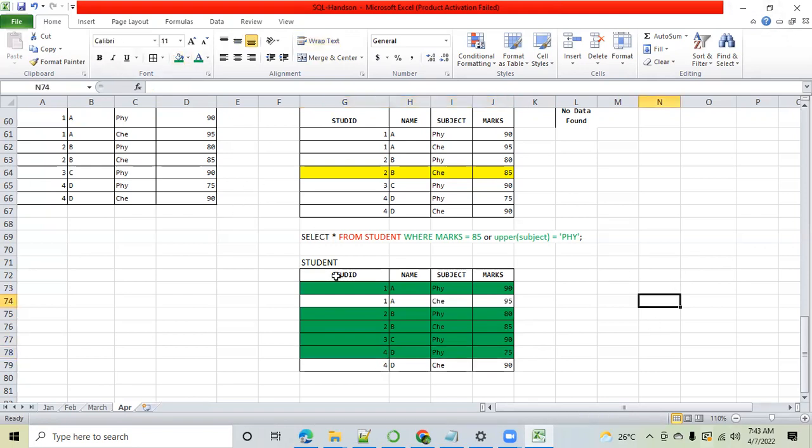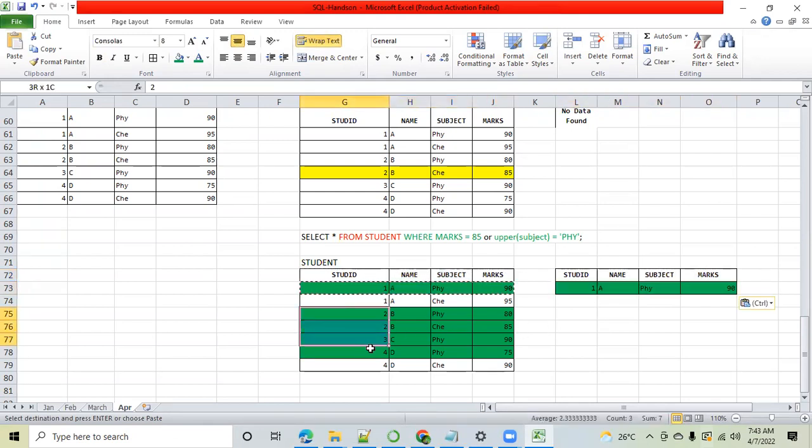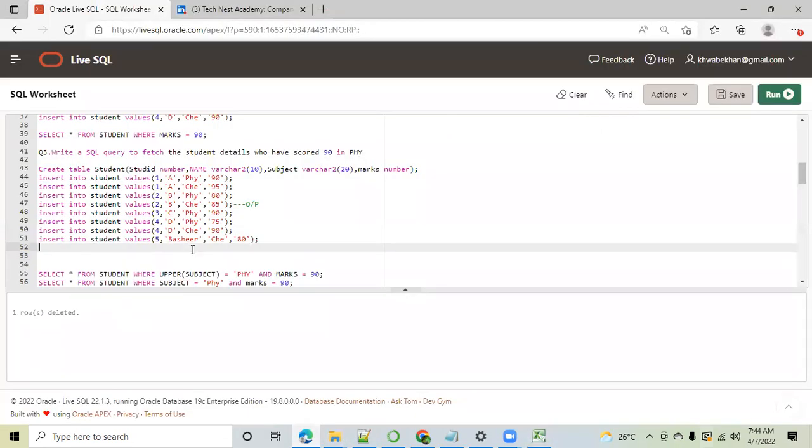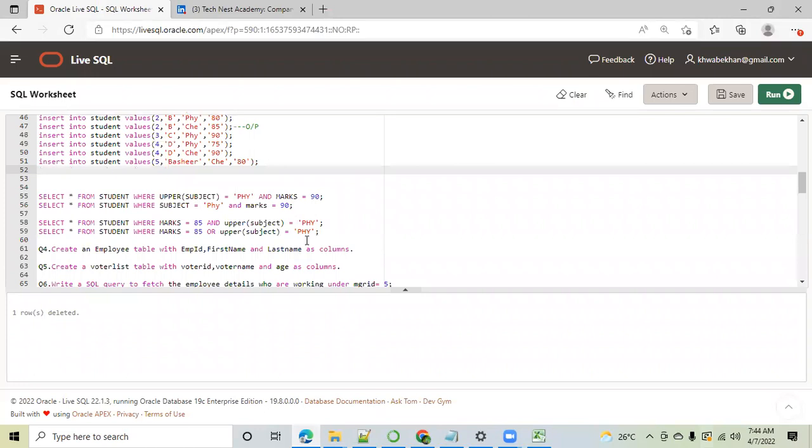And then finally, you have written a star. It means you want all the columns. So it will copy all the columns from here, and it will give you the records which are highlighted. So this is the OR operator. Is that clear? If you check here, this is the output. We'll cross verify here.